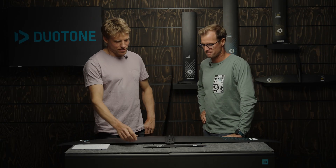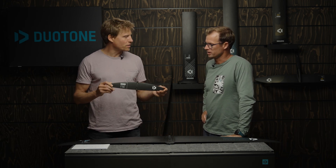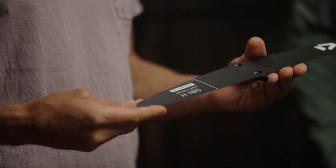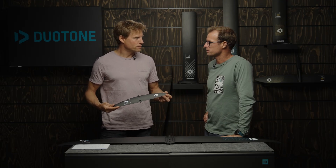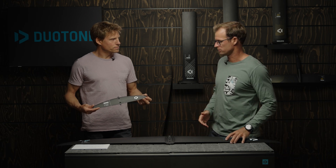For now we're only launching the H185 with this wing, but we actually have a full range coming — more sizes, smaller and bigger — a line of stabilizers more targeted at pumping efficiency and projection. From my personal testing it's changing the game — how you project and how efficient you are compared to the P. I really like the new H185. I also combined it with the Glide 2145, and then going to the AMP with this one — it's amazing how much more efficient you are. It can double the distance you cover just by changing to this stabilizer.